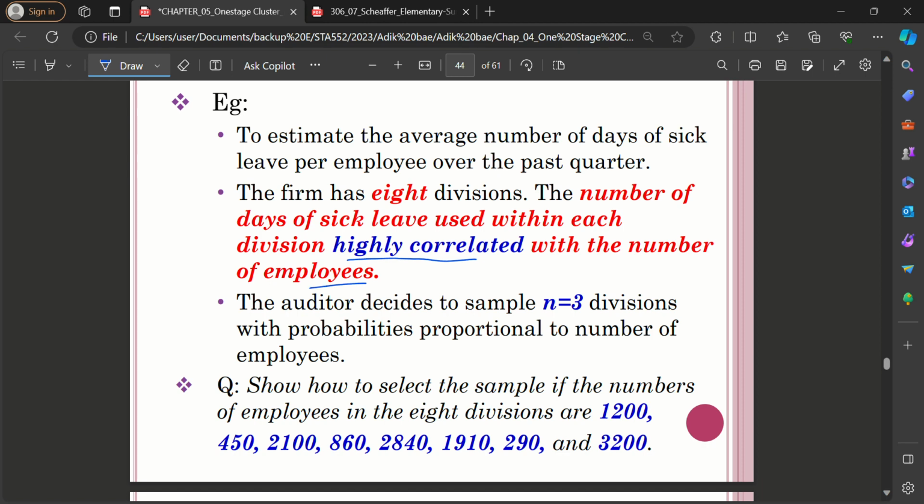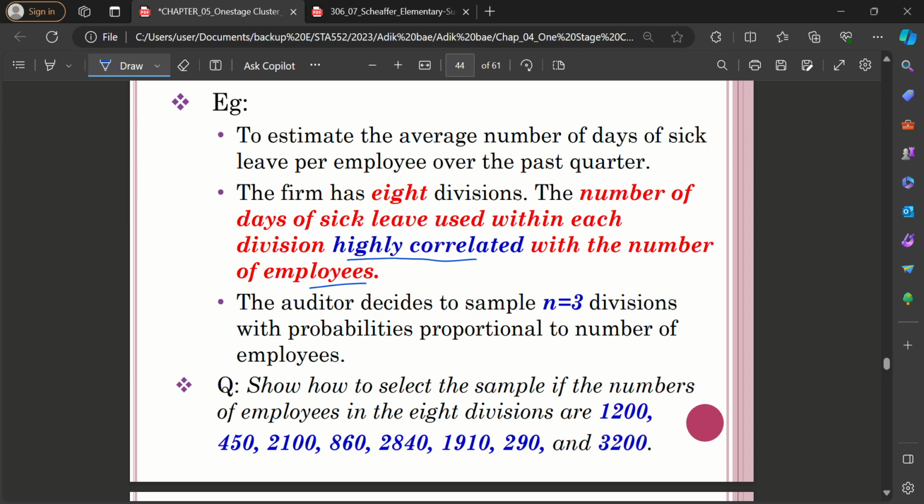So, secara logiknya, kalau the number of employees is larger, so maybe number of MC pun akan meningkat lah. Okay, so dia ada correlate between kita punya observation dengan element. Okay, Y and small m tadi.